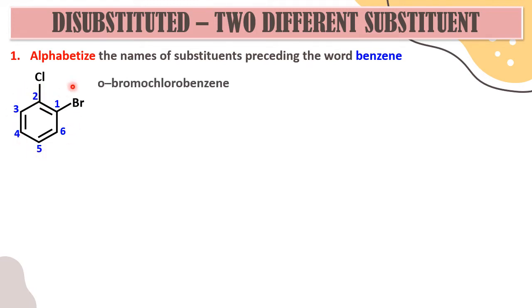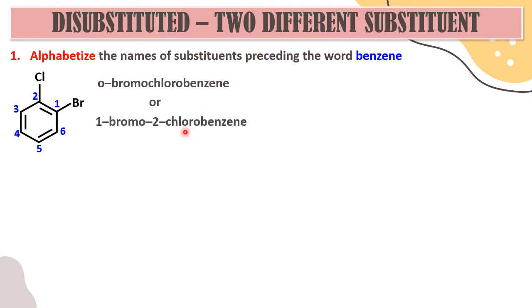So the name will be, either you put ortho-bromochlorobenzene, because it's at carbon number 1 and carbon number 2. So it's a combination for ortho position. For this one, since there is no numbering present, you need to put bromo, chloro, and benzene in one word, close to each other. There's no spaces between bromochloro and chlorobenzene. So it's one word like this. Or you can just simply write down like this.